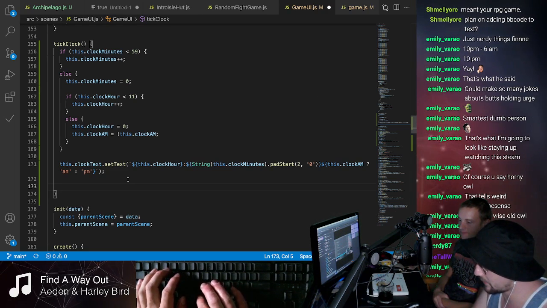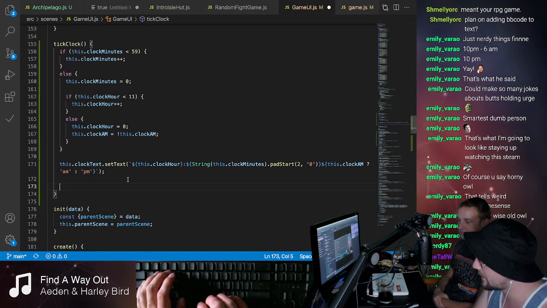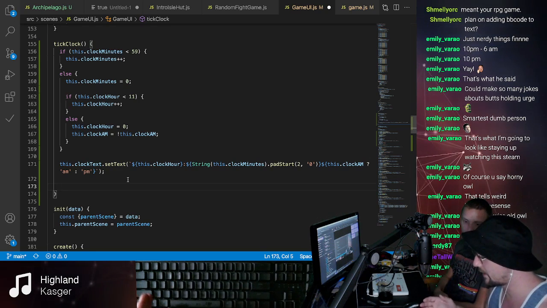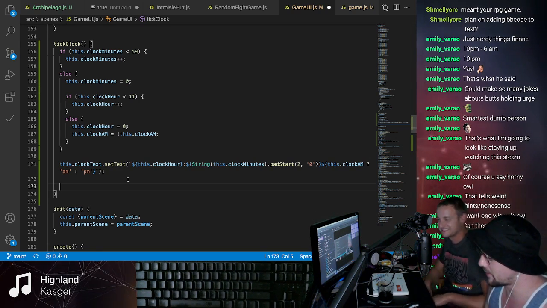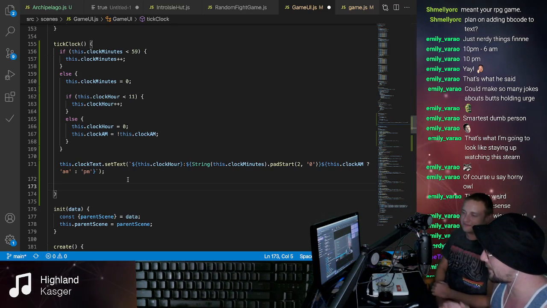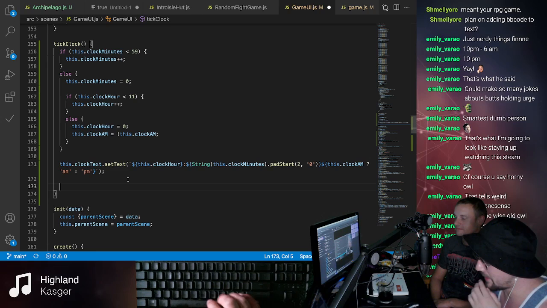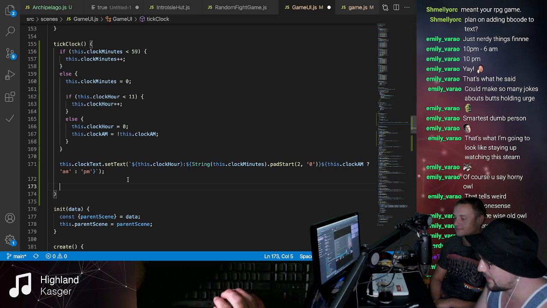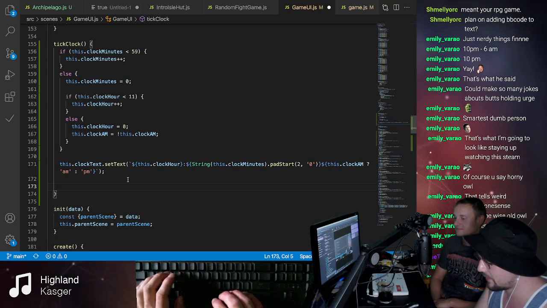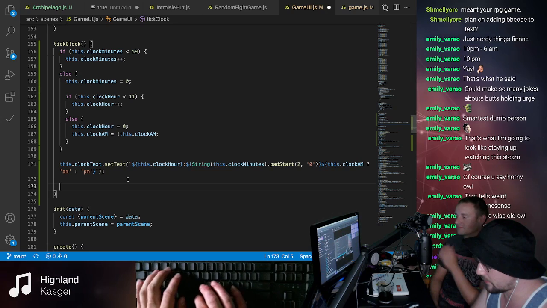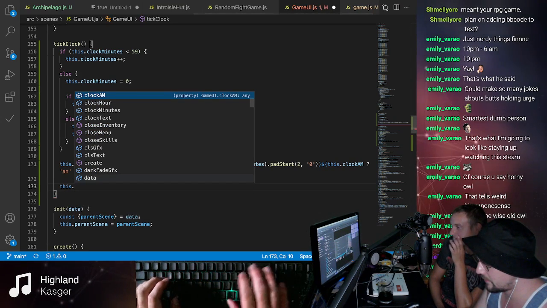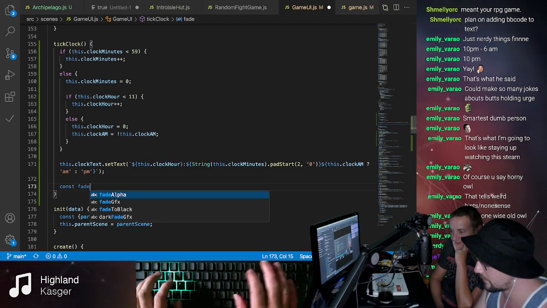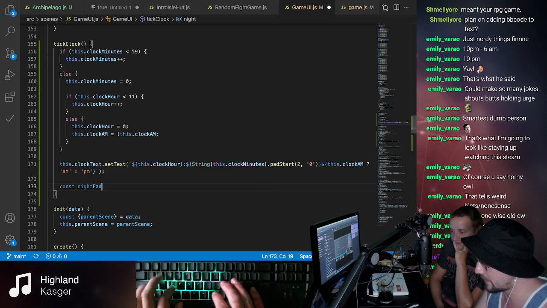Jeez. Okay, yeah, we've really dug ourselves a hole here with how we made the clock. Because what we made for the clock translates really nicely into a clock. But then translating that into how dark it's going to be in the world, that now is kind of more complicated. But where there's a will, there's a way, so we'll figure it out. Let's see. So just for shits and giggles, let's start with a variable for it. We'll be smart about this. We'll call it night fade. That sounds cool.